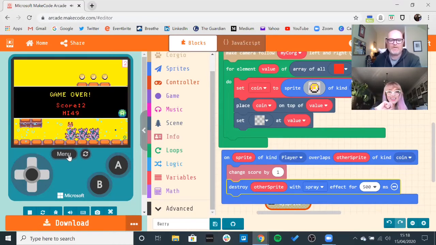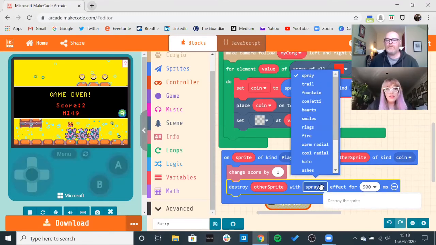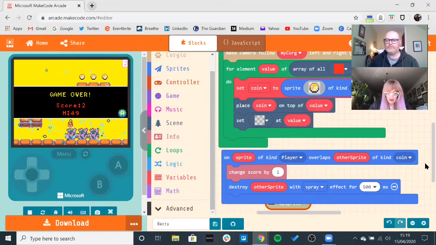I did see the spray for the very brief moment that I didn't die. Okay, so we've got the spray effect. You don't need to do this, Barry, but just for everyone else, you can add music to it as well. If you select a music block, you can play a sound when it hits a coin. Cool. We don't need to do that just now.